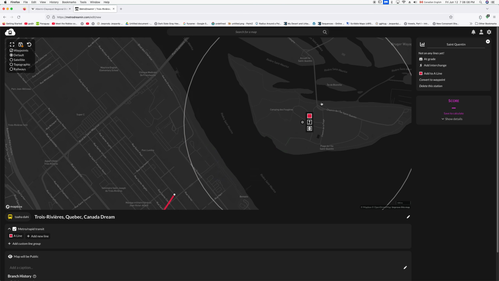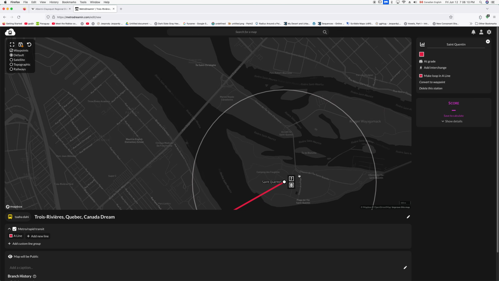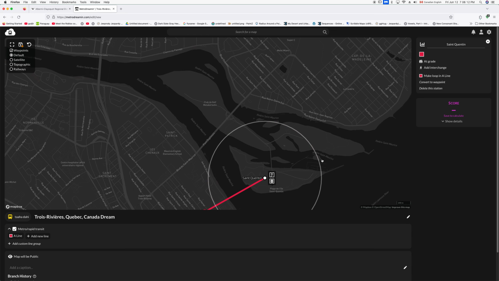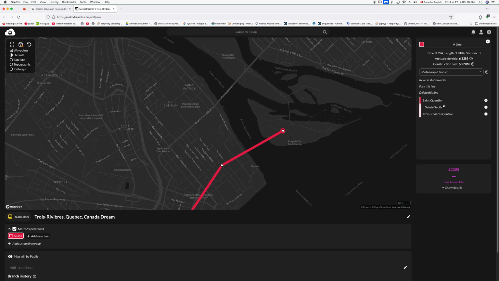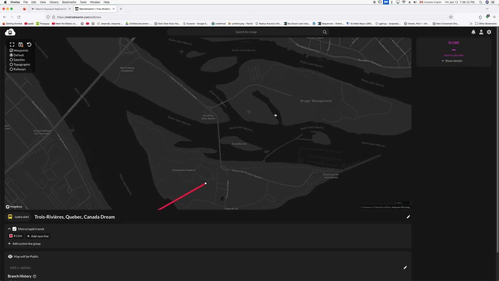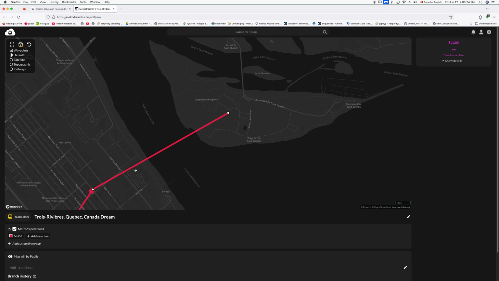At grade. So now you can see on the line, it shows that these are underground and this one is at grade.